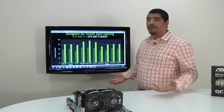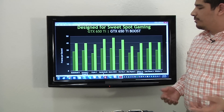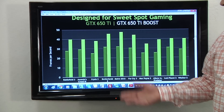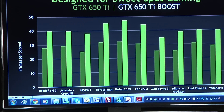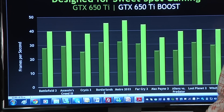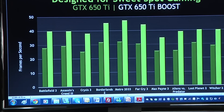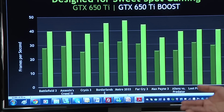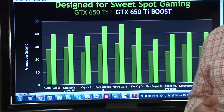You can see all the current titles that a lot of us are interested in. We've got things like Battlefield 3, Assassin's Creed 3, Crysis 3, Borderlands 2, Max Payne 3, Far Cry 3, and even titles like Tomb Raider — all offer very comfortable levels of gaming performance. In many situations you're seeing frame rates close to about 40 frames a second, with great frame latency because of the tuning NVIDIA has done within the driver stack, with some other titles even eclipsing over 40 frames. And keep in mind this is only with a reference series card — with our card you're going to get a little bit faster performance because of the overclocking we have.